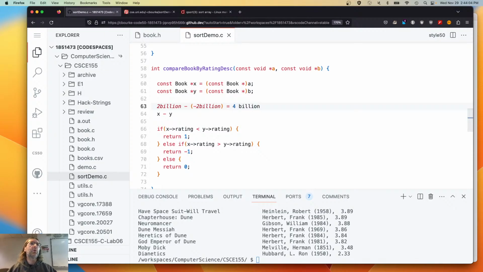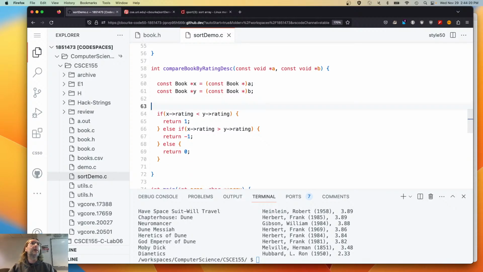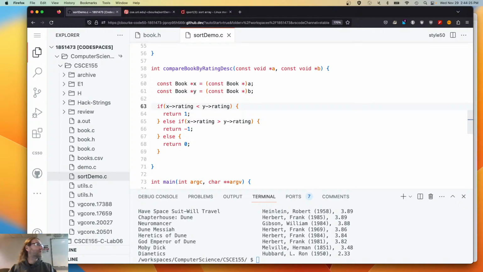Can you store 4 billion in an integer? No. What happens when you try to store 4 billion in an integer? Do you remember overflow? How overflow actually works? It wraps around to the negative part, right? And when it wraps around to the negative part, instead of giving you something positive, it'll end up giving you something negative, right? So tricks like that, don't do them. Tricks are for kids. Actually write your own if-else-if statement here. And also follow this pattern. Less than, greater than, and then 0 is always the third option, the else option there, right?